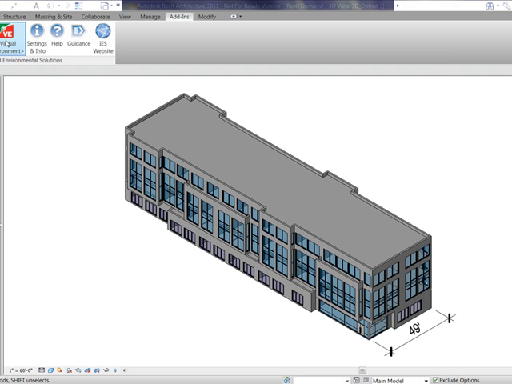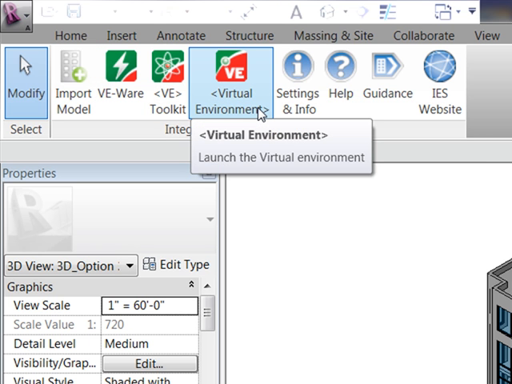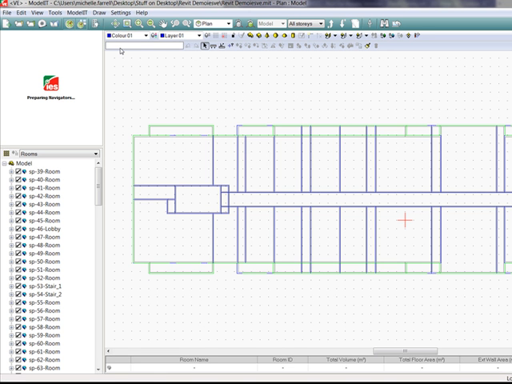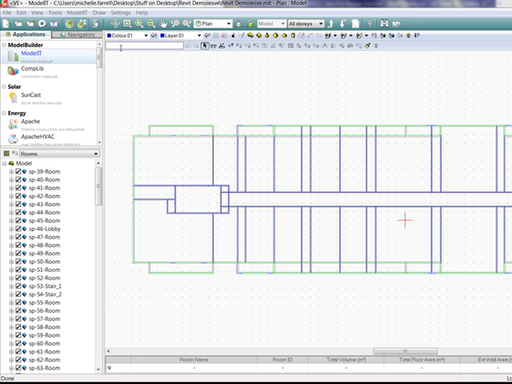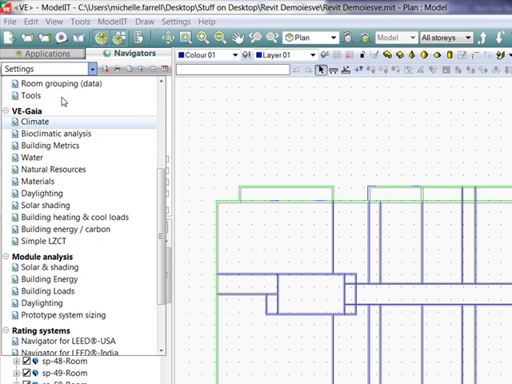The next step is to then bring this out to the full virtual environment, to the toolkits, or to VEware. So let's go into the full virtual environment since we have been doing a lot of videos on Gaia, and this will bring our geometry from Revit into the program for us. And you can see the full VE opening here. The same thing is going to happen if you have the Gaia installed. You may only have the Modelit and Component Library applications, but under the navigators you'll see that your VE Gaia list is accessible.